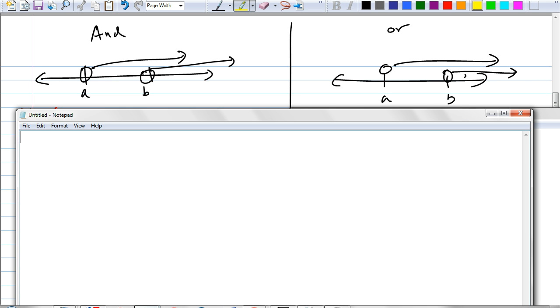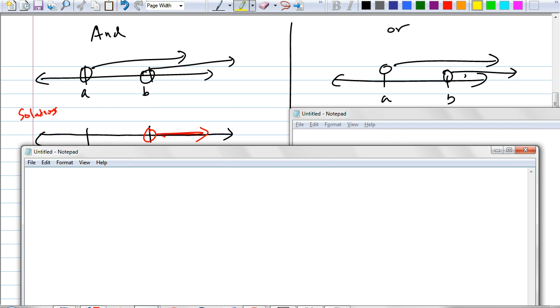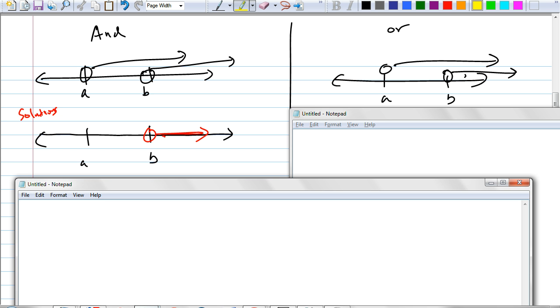Do you see the overlap? Where do they overlap? Because that's how I graph the solution of "and." So who knows what it might look like, the solution for "and," if I have "and" in between these inequalities? Where is the overlap of the two arrows? Yes? Right of A? Are you sure? Do they overlap in between? Right of B. Would you not agree, guys? Wouldn't it be like this? Right? And Will, this is what you're asking, right?